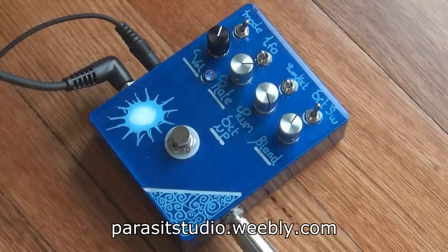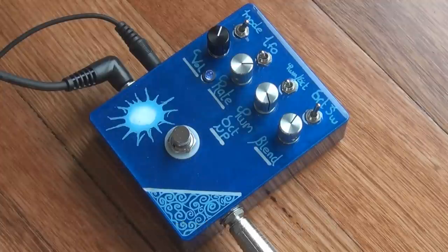If you can come up with something that's so brilliant like this pedal is, I'd be interested to see what else he can design. Anyway, let's get into the sound demo.